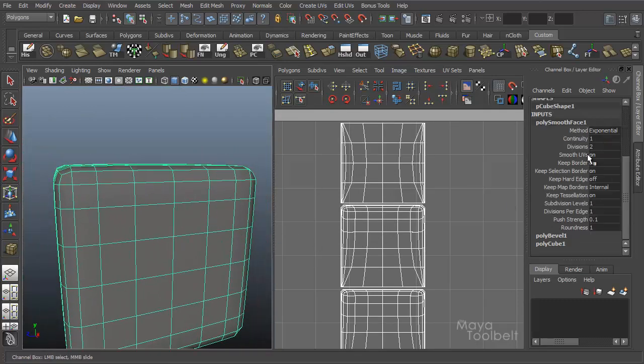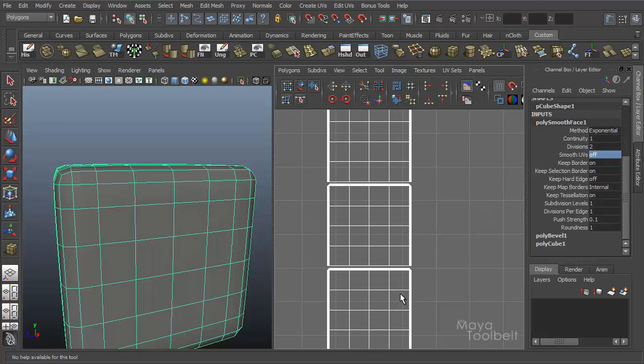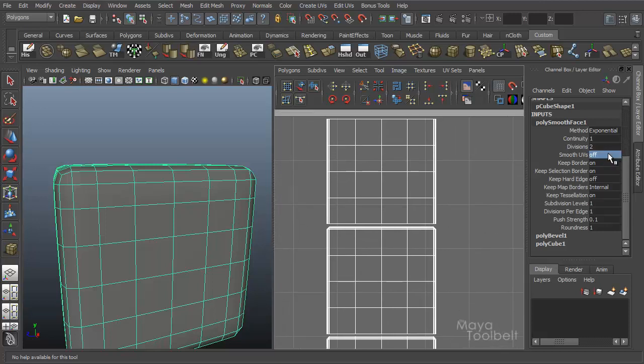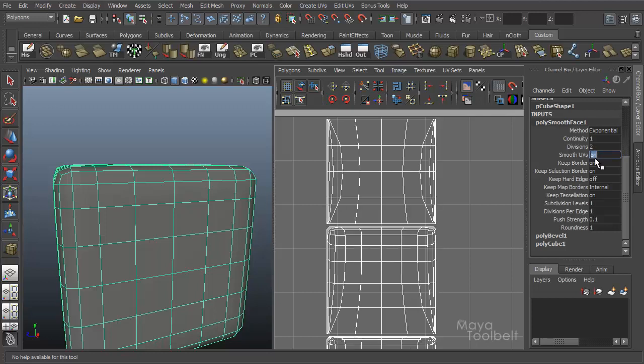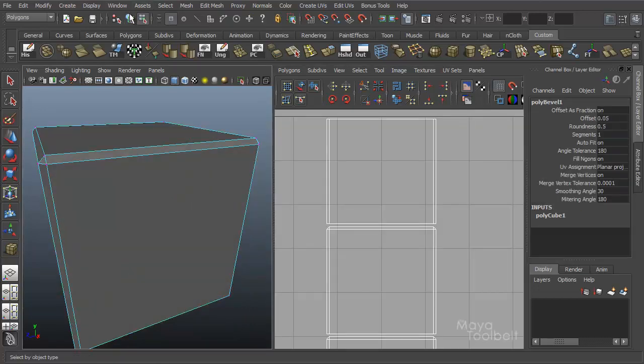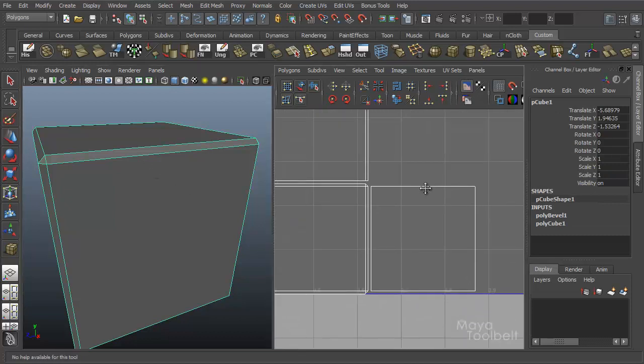But now over here, let's turn smooth UVs off and see what happens. You see how it goes back to its original sharp edged position, and not the smoother position we get with smooth UVs turned on. So let me undo the smooth. This is before the smooth is applied. You see how the edges are laid out here in the UV texture editor.